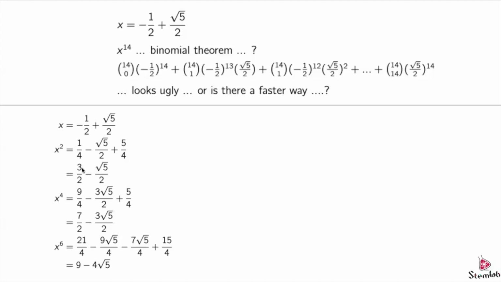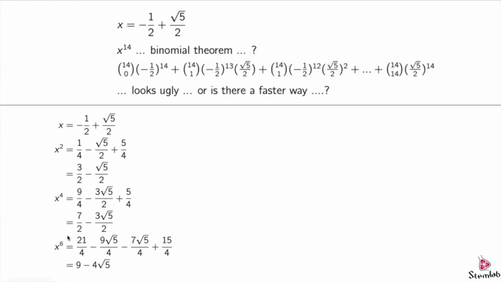Now this is a very easy expression to manipulate again. We can square this to end up with an x to the 4th. So our x to the 4th now can be simplified to 7/2 minus 3 root 5 over 2. Again, we're not doing anything that's different from a plus b quantity squared. Okay. So now that we have x to the 4th, we will try to generate x to the 6th and hopefully x to the 7th, which we can just then square.